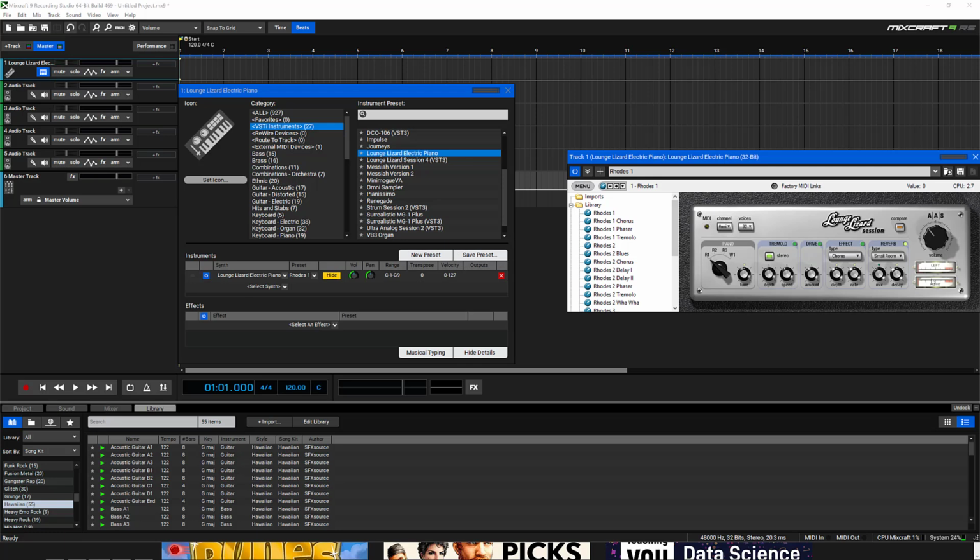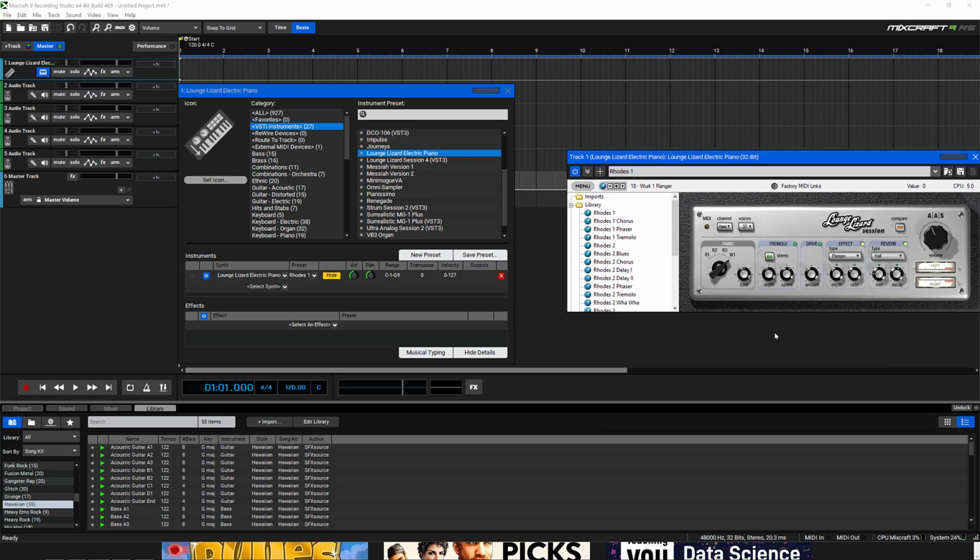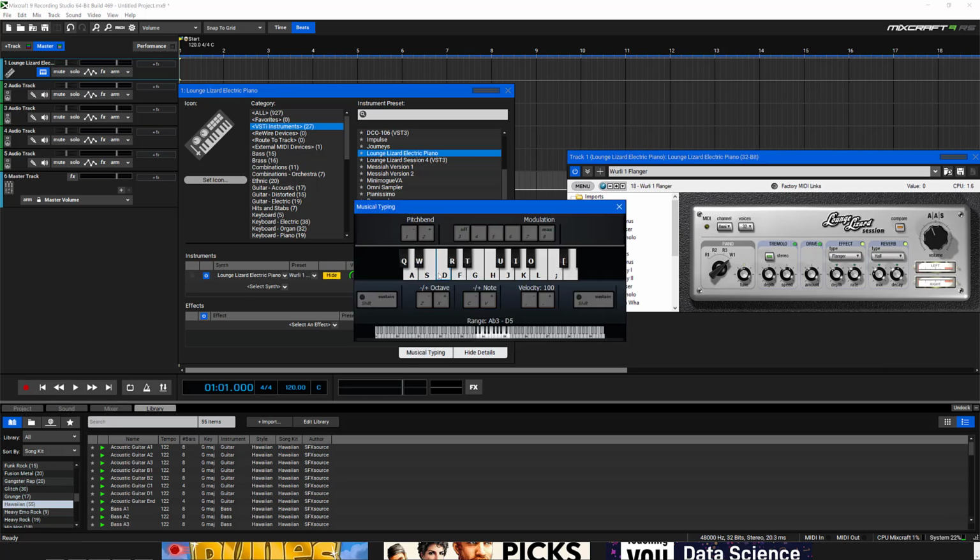So you see here, you can configure things as they go, or you can come up here and use presets like so. Bring up the musical typing, and we can actually hear this guy in action. And then let's pick a different one. And then, of course, you can tweak things to your heart's content, like so. And you can change the reverb setup of how things sound, like so.